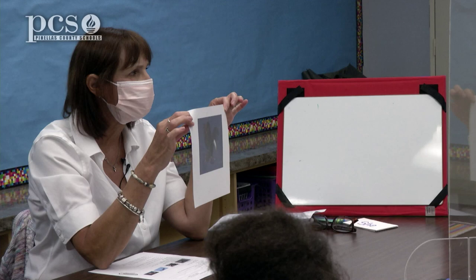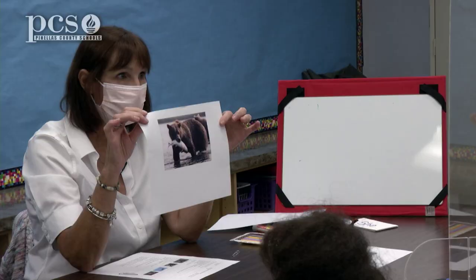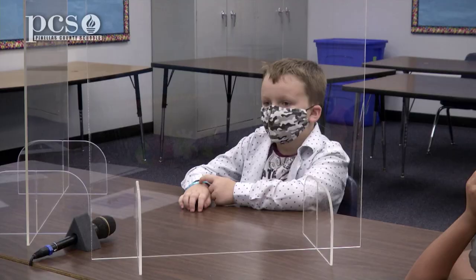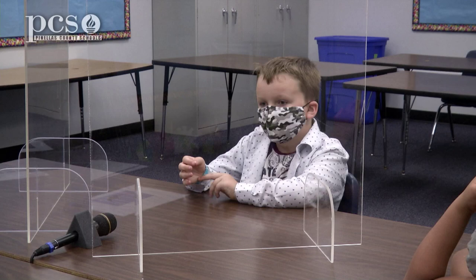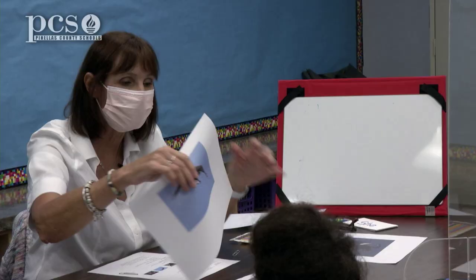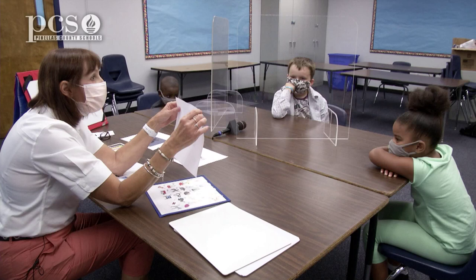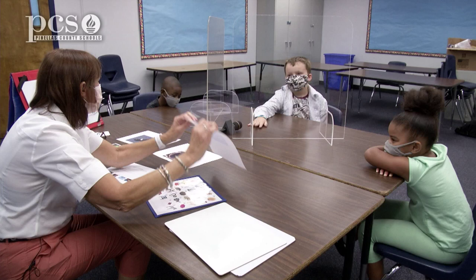Let's think about this. Jacob, what can the bird get in this picture? A fish. So the bird can get a fish — we could write that on that page. What about this page? The bear can get a fish — maybe we could write 'the bear can get a fish.' Who's getting a fish on this page? The owl. The owl can get a fish. So if we were going to write a sentence on each page about who's getting a fish, we could write: the owl can get a fish. How many words would that be?